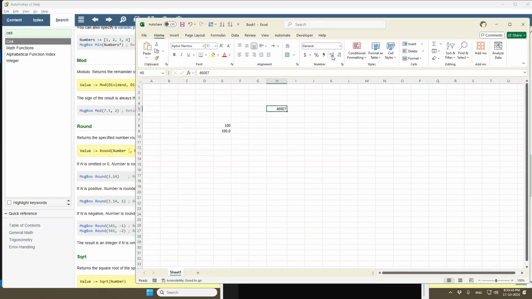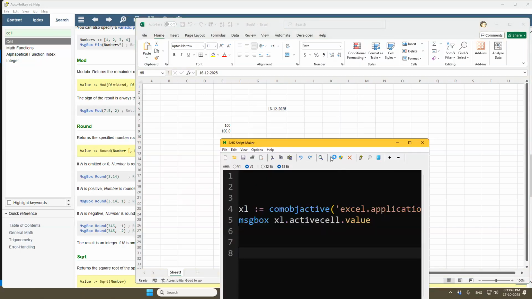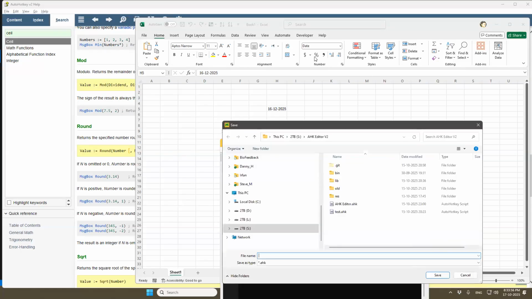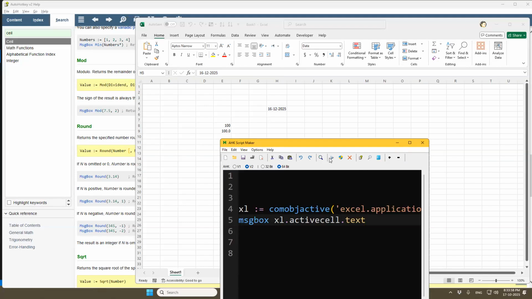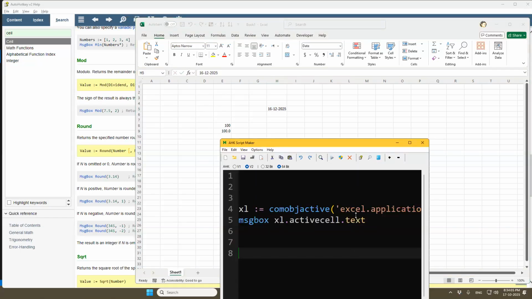Okay. If I change it to show date and then run it, I remember we used to get values in there, and then we have to get the text to get the date. But it is same every time. Let me change it again and run it.